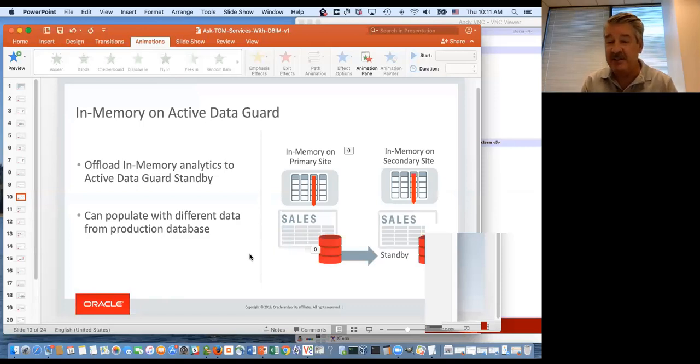This is actually of some value to folks that are running reporting workloads on the standby database, because you can now offload the analytic reporting from your primary database to your standby database. So not only could you do normal reporting from the row store on your standby database, you can now do analytic reporting and get tremendous speedup and benefits on the standby database as well, rather than being limited and not able to do that. That's the motivation for allowing population of the column store on a standby database.